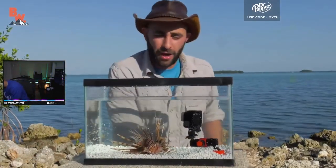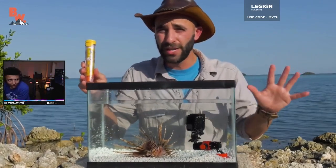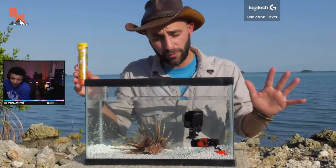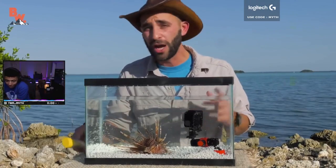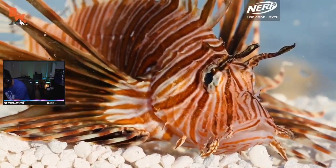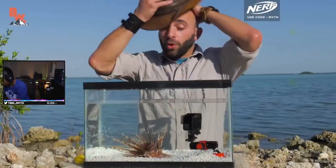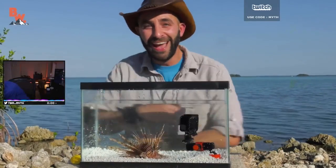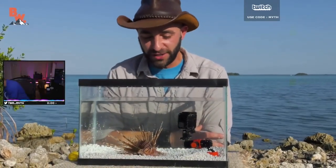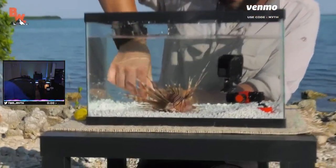We do have an epinephrine pen with us, as always. We're also back here in civilization, so if anything goes extremely wrong, if my body were to go into anaphylactic shock, we do have local medical experts on call, ready to receive me if something bad happens. And you're good to go with this? No, I'm sweating. I'm nervous. My heart is racing. You can see the fish is completely calm right now, just resting on the bottom of the tank.